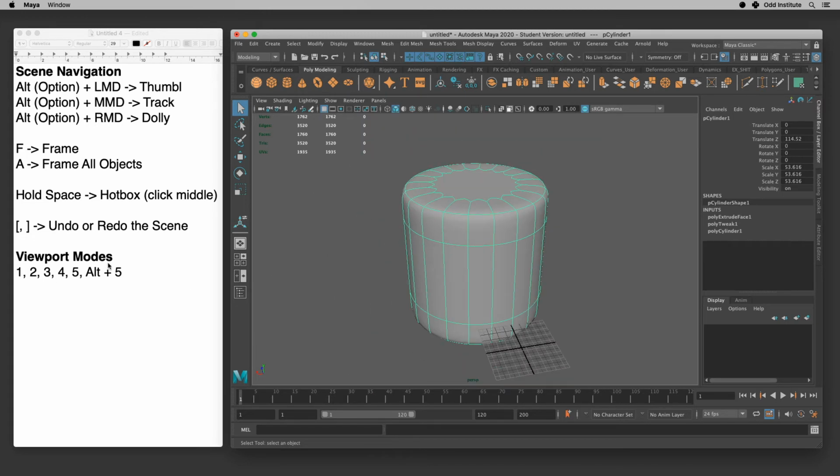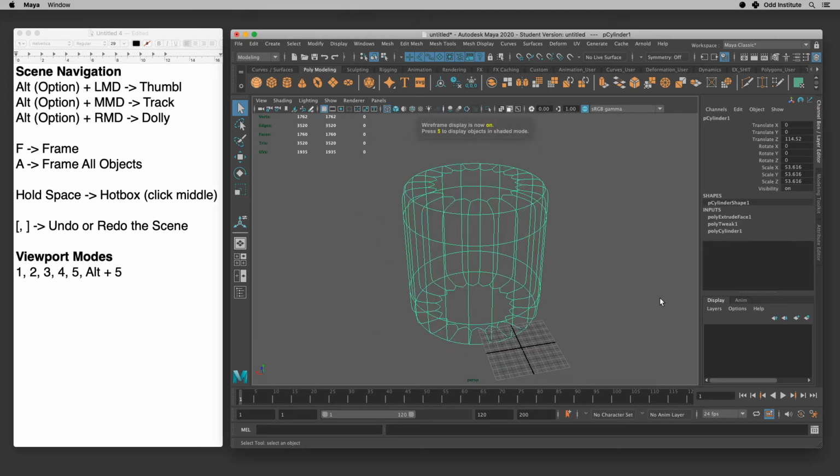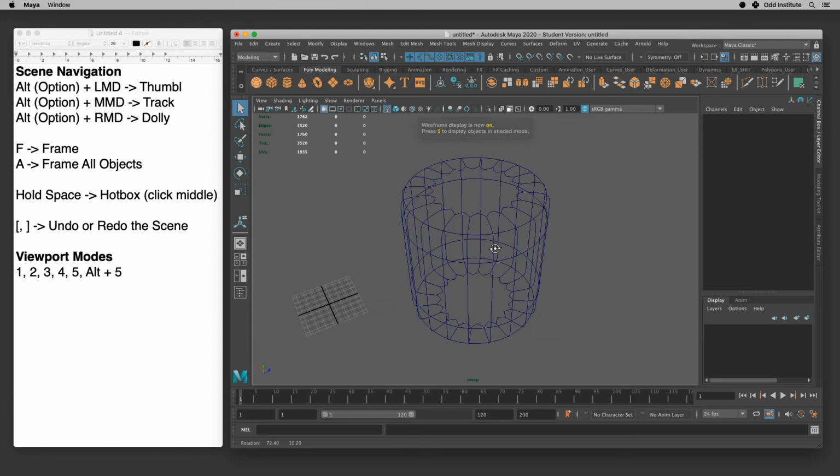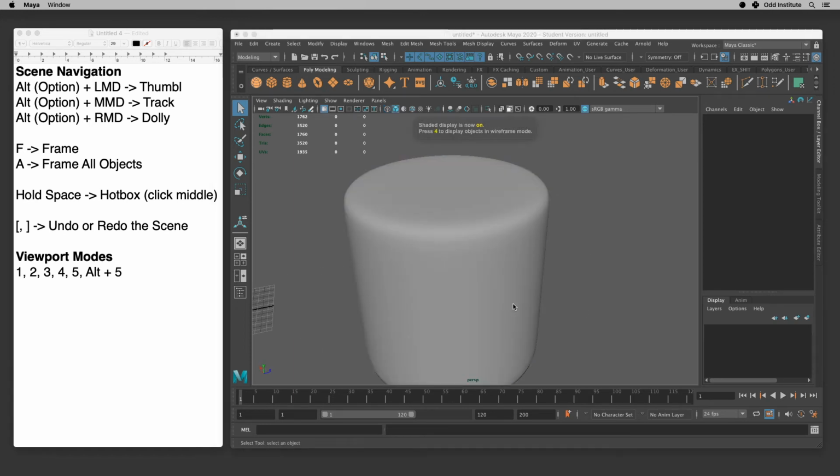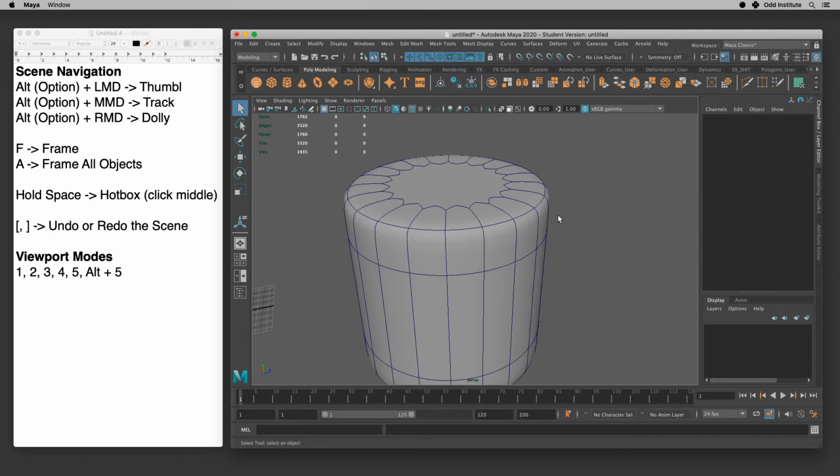Then we had 4 and 5. 4 is this, which basically shows you the wireframes without the shading. 5 is this, the default mode, the mode that shows us the wires as well. And finally, we have Alt and 5, which basically shows us the wires over the shaded mode.